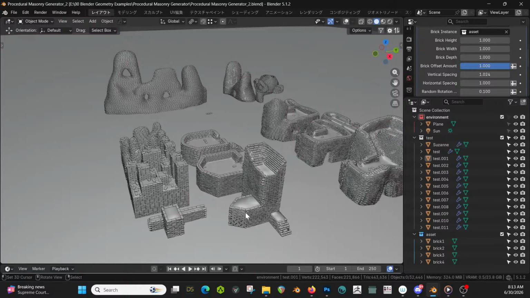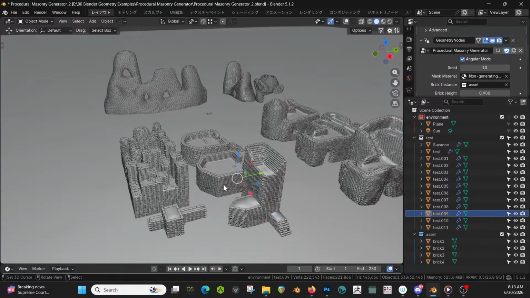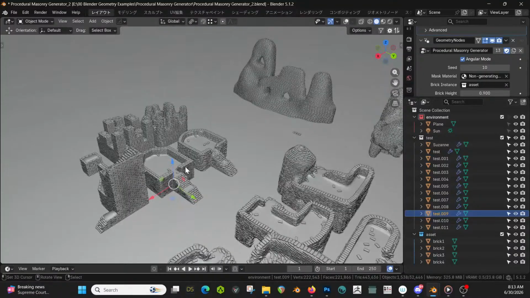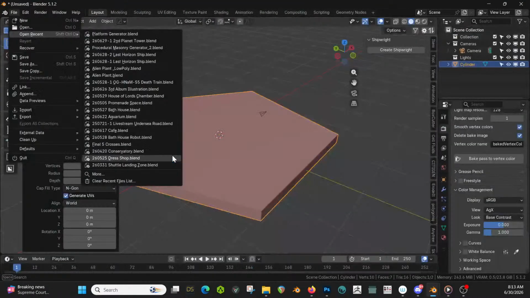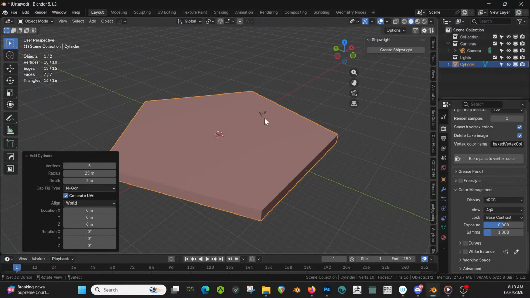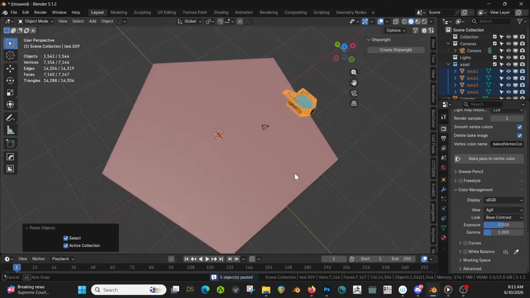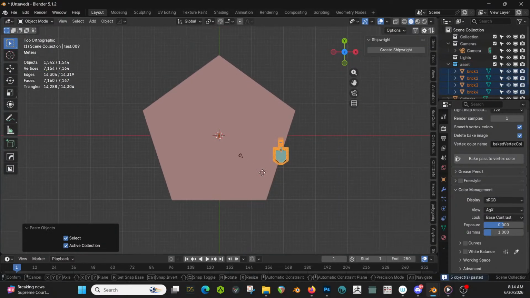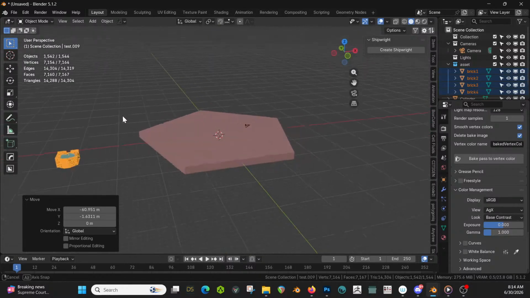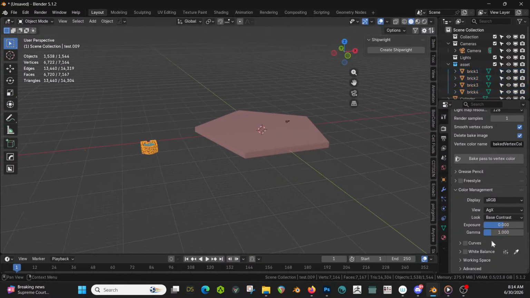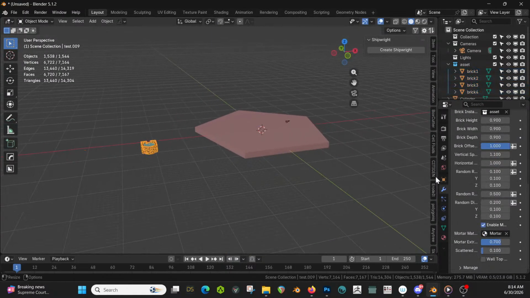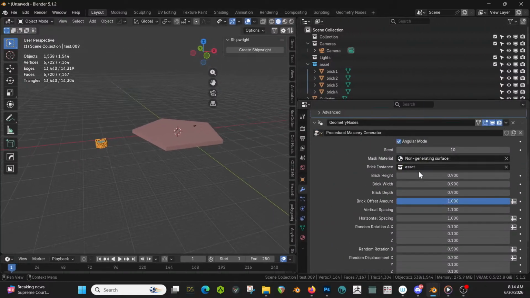This one feels like the best, or this one. Let's go with this one. And paste. Get out of the way. And I want to change our brick size on it before we jump in again.